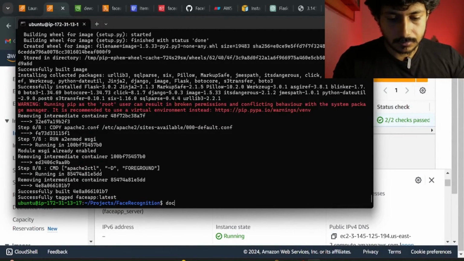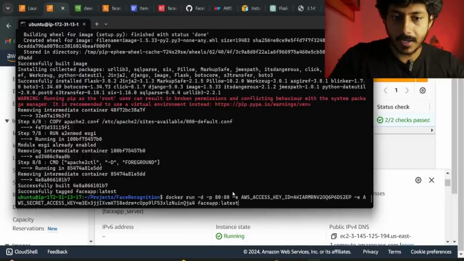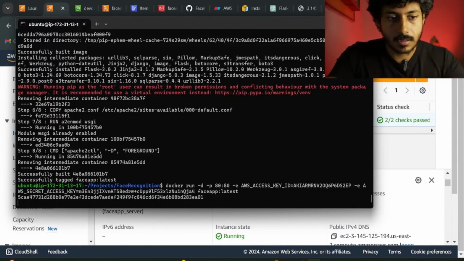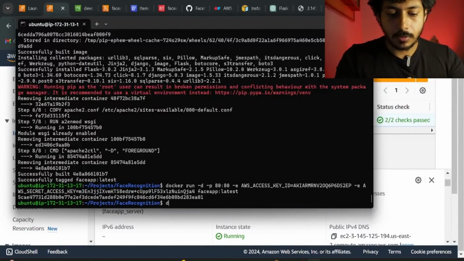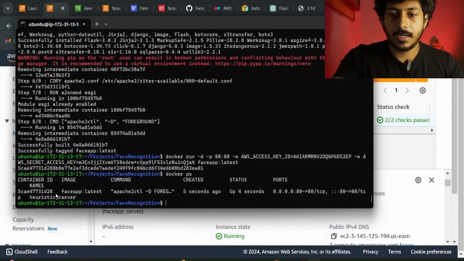Let's run docker run -d. So this is my run command, guys. Port 8080. I need to provide my access keys to the Docker container in the form of environment variables. Done. If I do docker ps, you can see my Docker container is running.